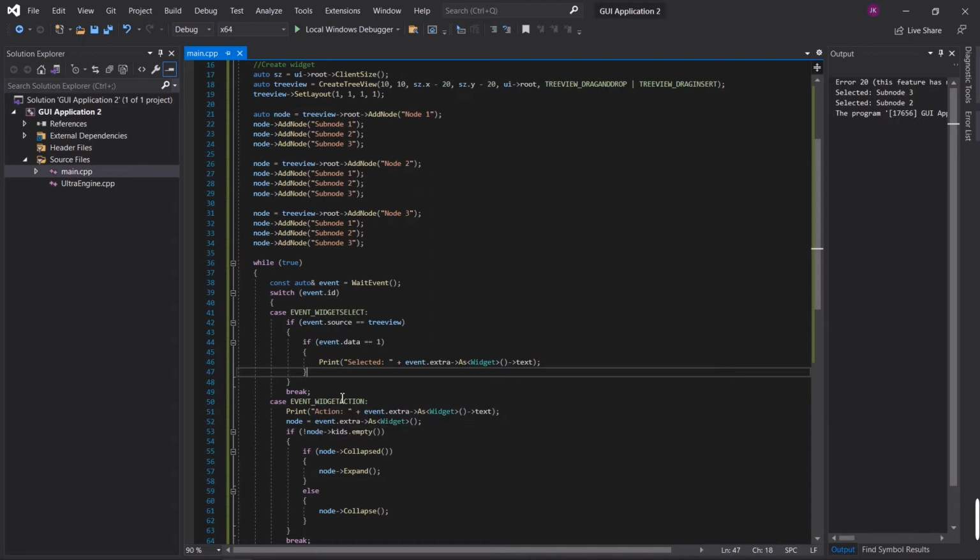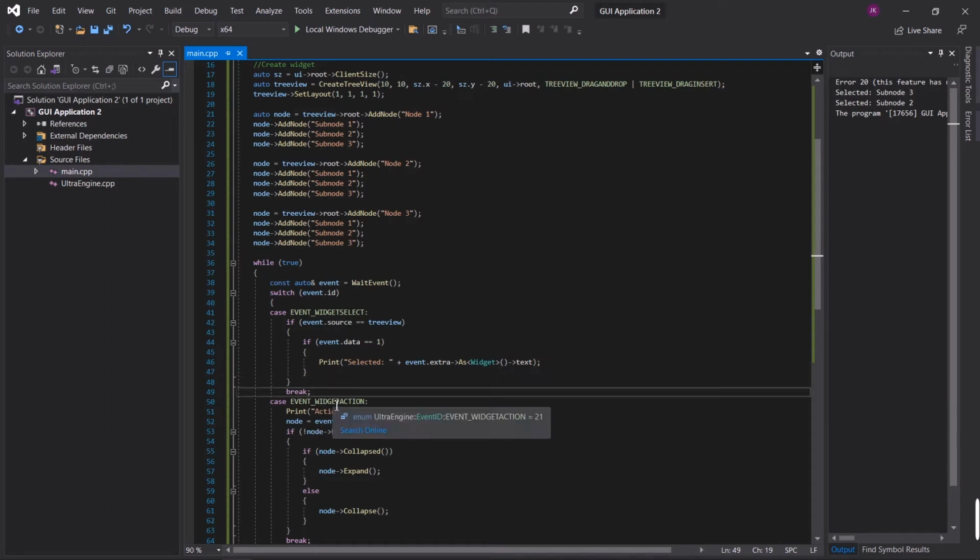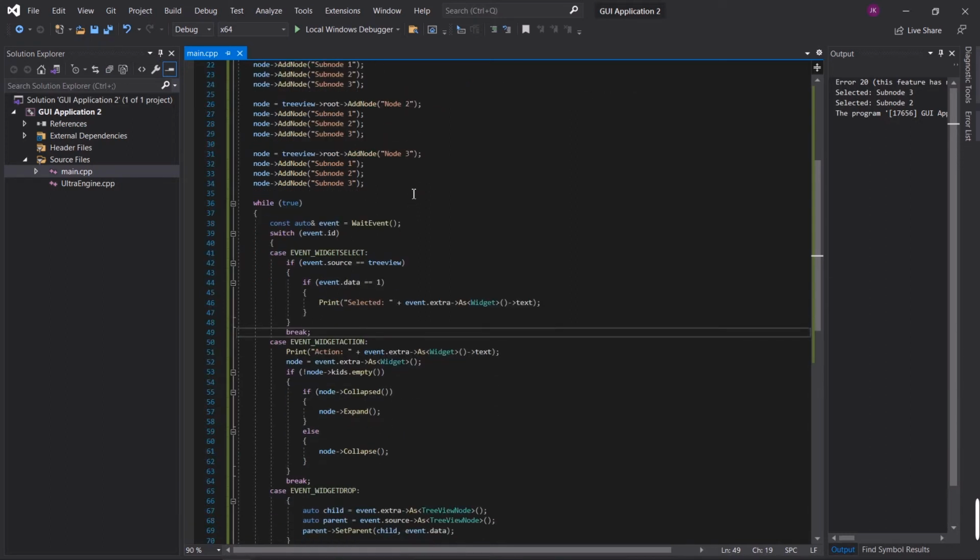The TreeView will also emit the widget action event, and this happens when we either double click on a node or when we have a node selected and we hit enter, the enter key on the keyboard. And now what we have here is set up so that if the widget action event occurs, we get the node that it occurred on from the extra by casting the extra parameter to a widget object.